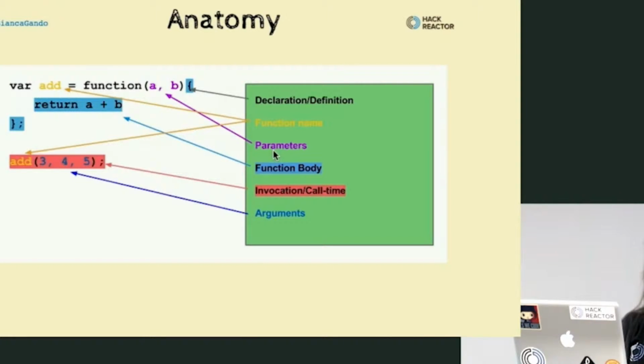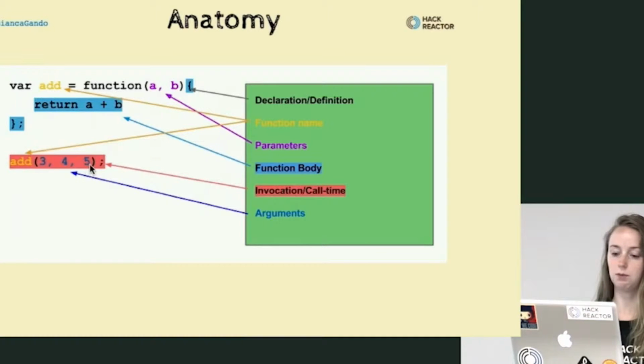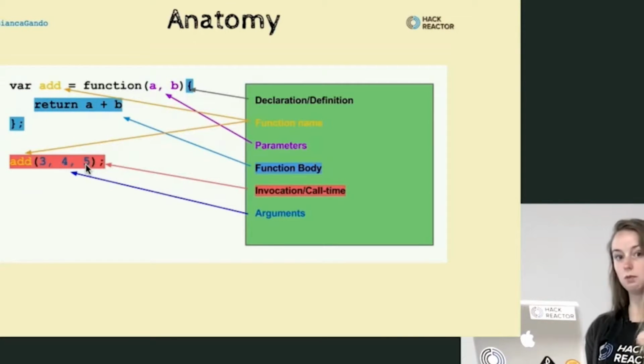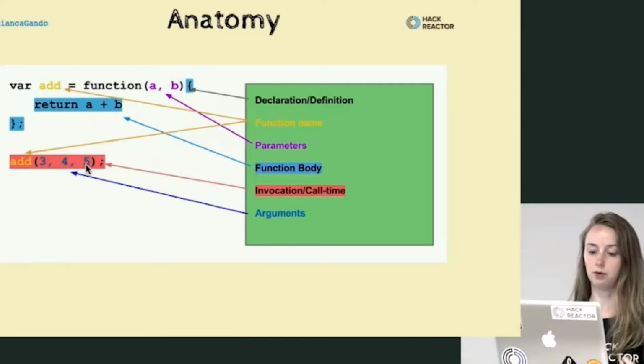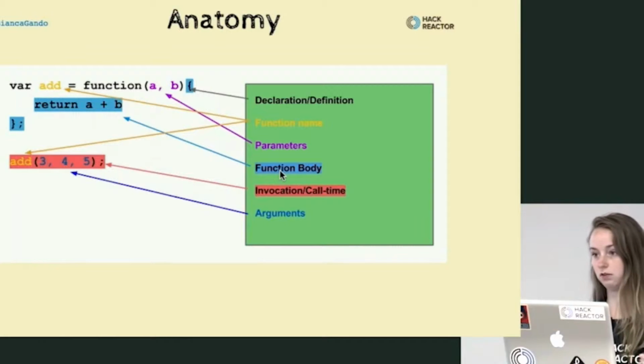And then we have the parameters. The parameters are placeholders or variables. They're like variables in that they don't have a value until they're assigned a value. And the way that we assign parameters a value is by passing them arguments. And so here are arguments down here. We pass the arguments at call time, or when we invoke the function. When we invoke the function is when we pass the arguments, and at that point our parameters gain a value. Before that, our parameters are undefined.